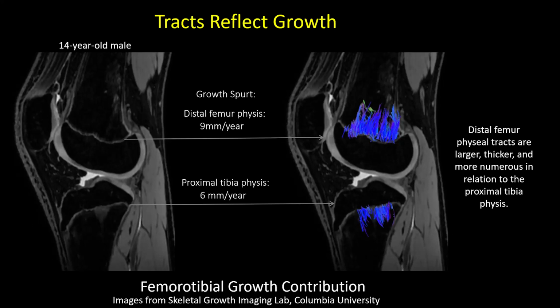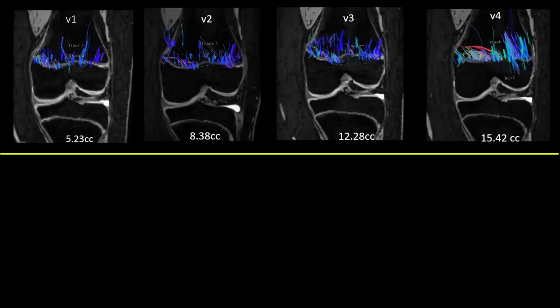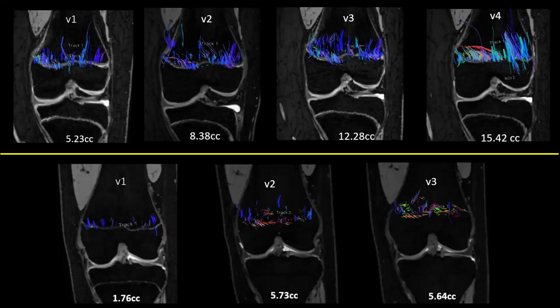And also we see a difference in the activity. Another way to look at it is we have one individual in the top row, and a different individual on the bottom row, and we could see that we have more tracts in the upper row, a larger volume as well, and they're longer. Just to specify, the upper person is a 12.9-year-old female. She would grow approximately 12.5 centimeters per year if it would continue throughout the entire year, whereas the bottom row is a 15-year-old female that would grow 1.5 centimeters per year.